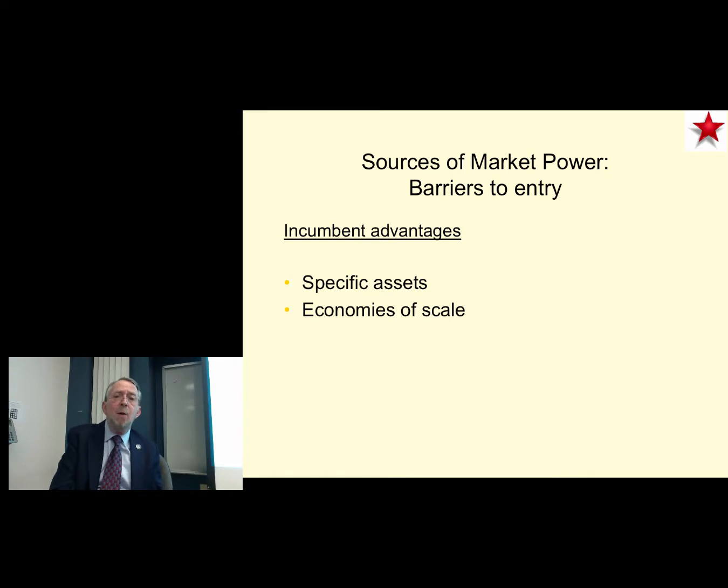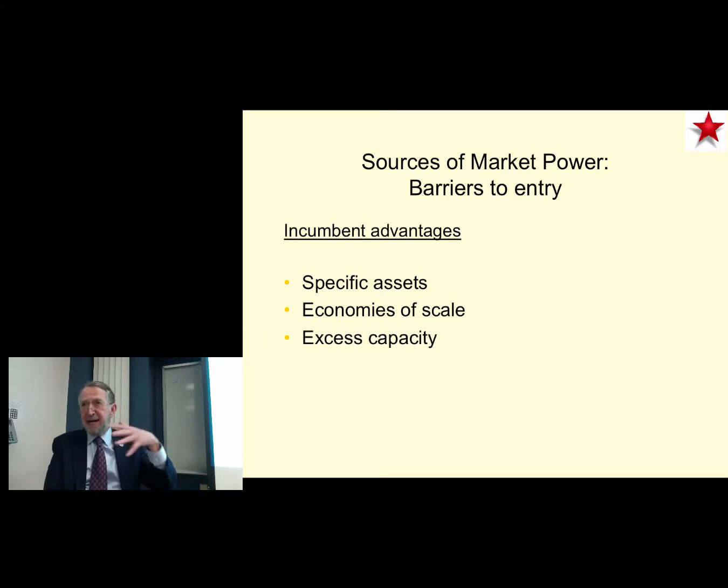What may exist, though, are what are called economies of scale in production. And if you recall the term, it has to do with expanding production while average cost is falling. That's what an economy of scale means, that as I increase my rate of production, my average cost is coming down because I'm spreading my fixed cost over more and more units of the good. So firms will sometimes purposely build in excess capacity, which is the next item, which is basically the same thing, in order to have substantial economies of scale.